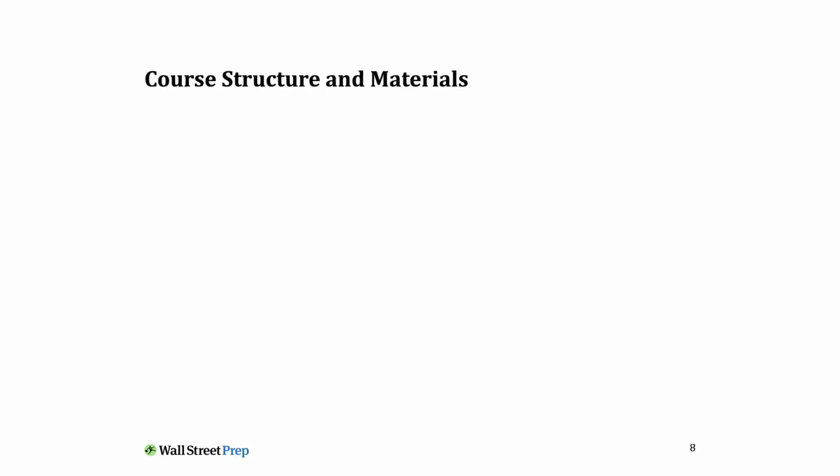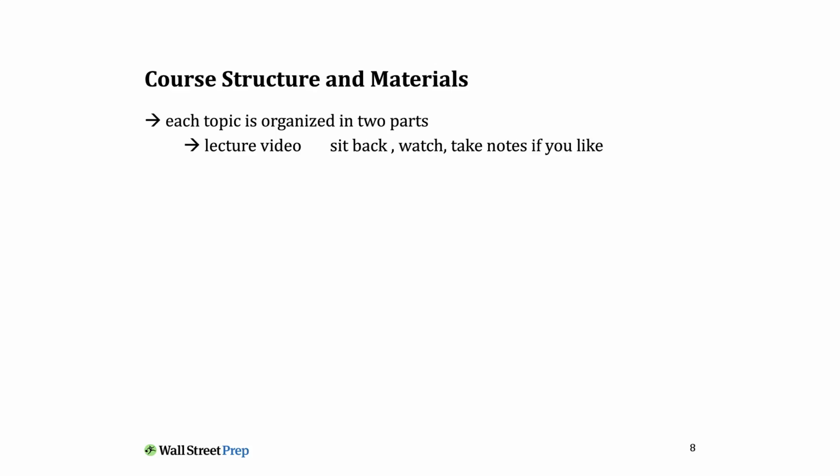Now, in terms of the course structure and the materials, each topic that we're going to cover in this course is organized in two parts, except for the first section, which is the installation and running Python. Everything else after that, each topic is organized into two parts. There's a lecture video where I explain the concept, explain maybe some code, explain the topic, and for that you can basically just sit back and watch and take notes, of course, if you like. But then there's a second part to the topic, which is the coding section. So I split those into two videos, the lecture video and the coding video.